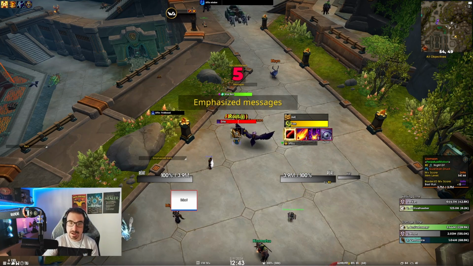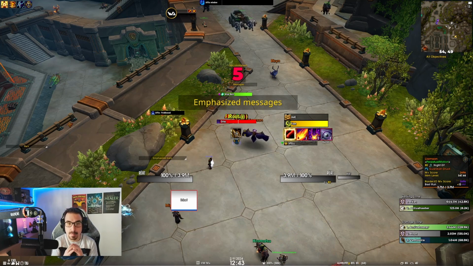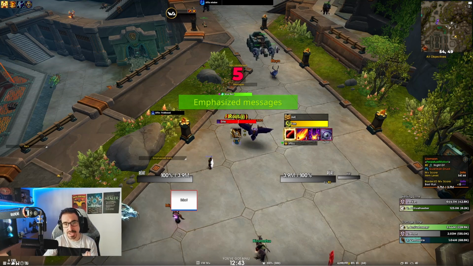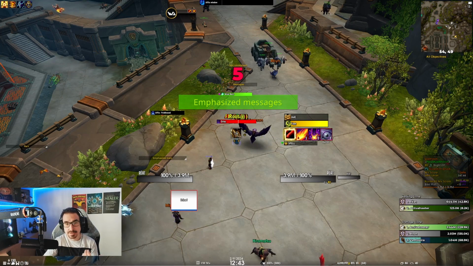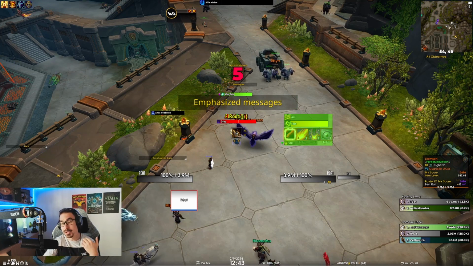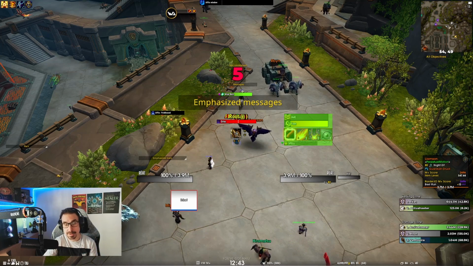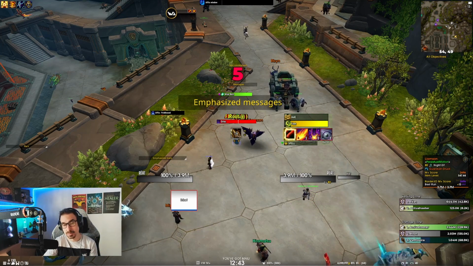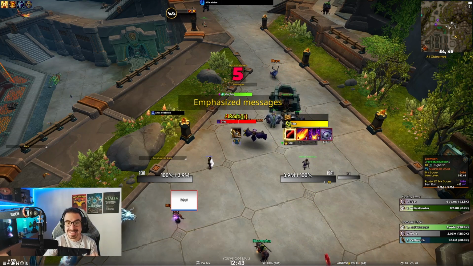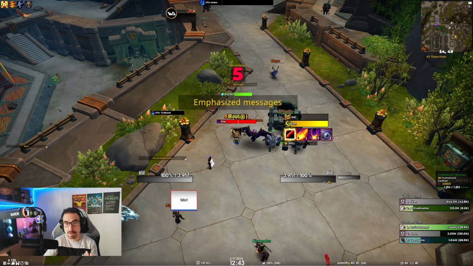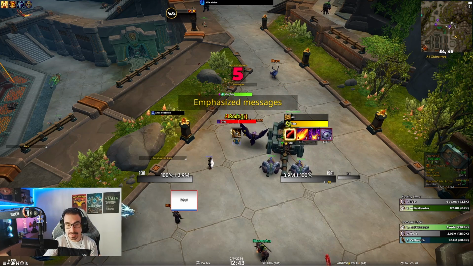Then in the center is where we will have the most important priority information, which is the emphasis messages. Then also the trash timers for when we need to CC or kick in M+. This only applies to M+. And then different text timers based on the WeakAuras timers and the BigWigs timers.